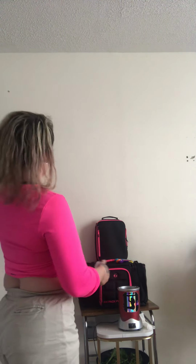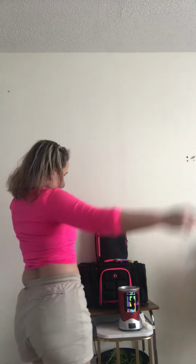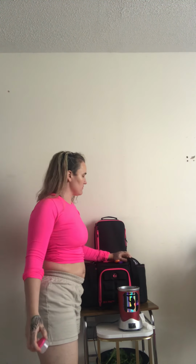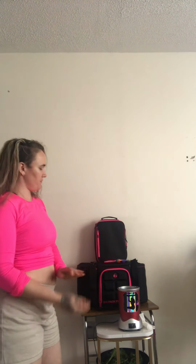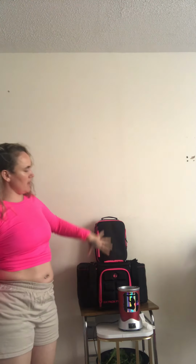Chop. For the citrus blend, and then if I'm taking it to go, I put it in here. And I pack it like wherever it fits. There. And now y'all know what is in my nourishment bag.